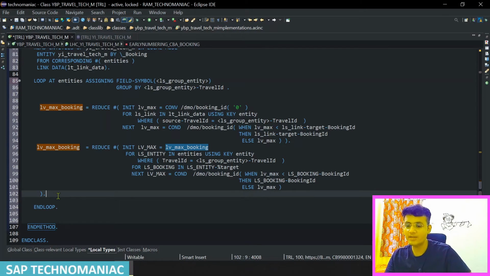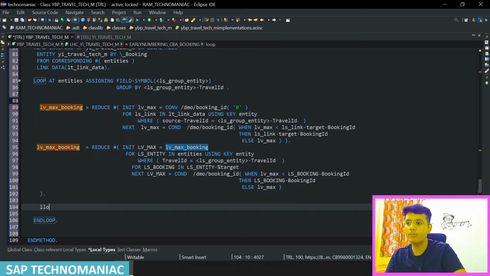So in this case, when I loop, I will make sure that I loop through only those entries which are available in the current loop. Why are we looping this? To make sure that the travel ID should not be initial and the booking ID is not already assigned, because this will be called in the draft scenario 2 times. If you are not working with the draft scenario, you can directly update the map table, not an issue. But I am making sure that in the draft scenario also my code will work. So that is the reason I'm looping again.